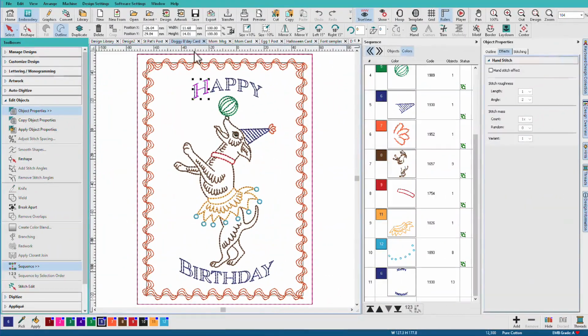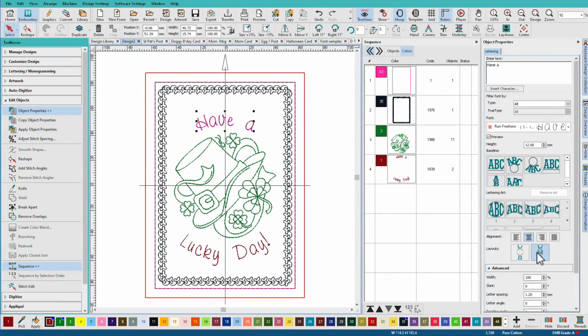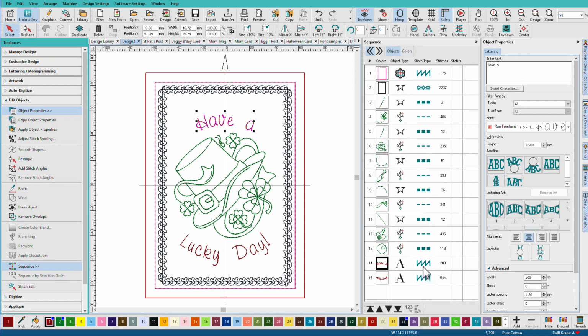So if we go back to this card, that's the font I used here. Now to get it to arc like this, you need to do all of that beforehand. So when you create your letters, like we did on this one, and I clicked down here to do that, you're going to do all of your adjustments first, and then you'll do the outline business. Because once you've broken it apart, and you no longer have one of these lettering objects, you can't do any of this stuff anymore. You can move them manually. You can't do it automatically.